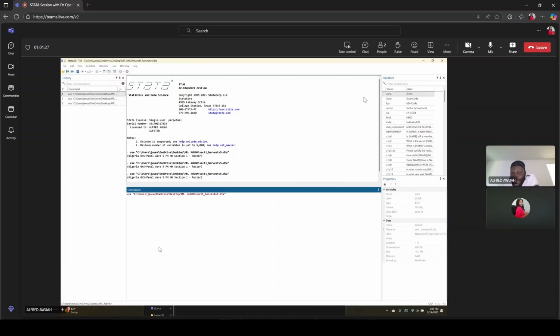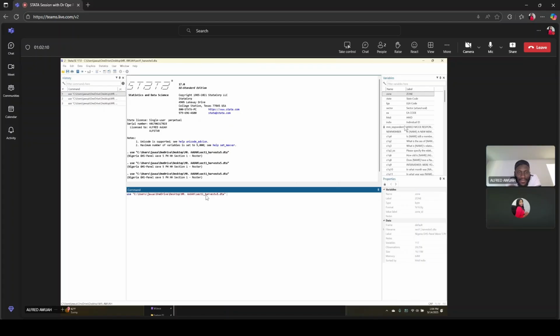So from what I can see here, you see use. And this one is your working directory. This is where you save your work. It's saying that under the local disk C, you have your system name as user. Then inside it, I think this is the name you gave your computer. Then this one is saved on OneDrive, before desktop. Then this is the folder that contains this last file. So that is your working directory.